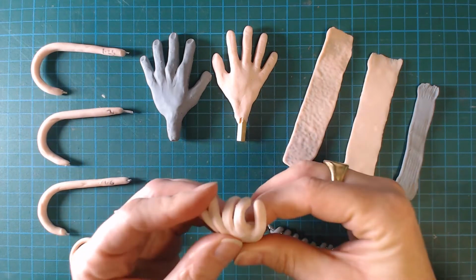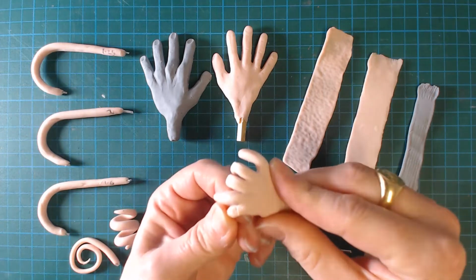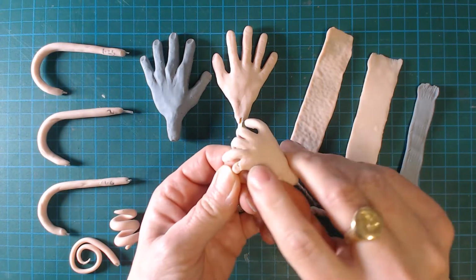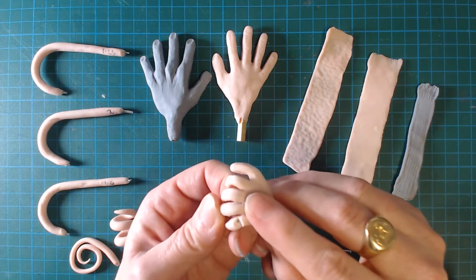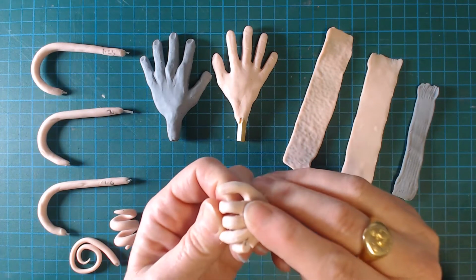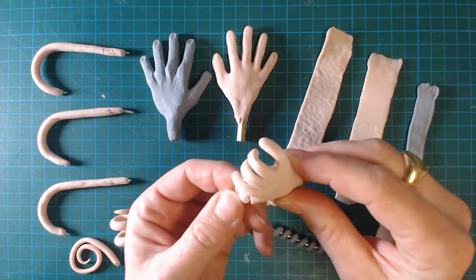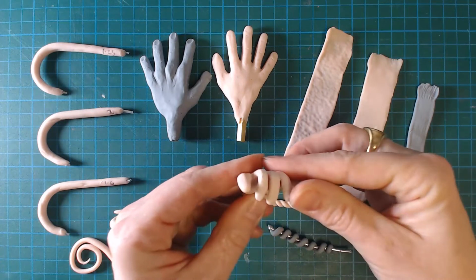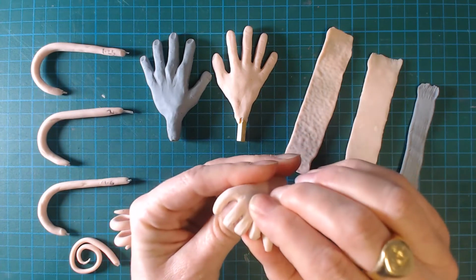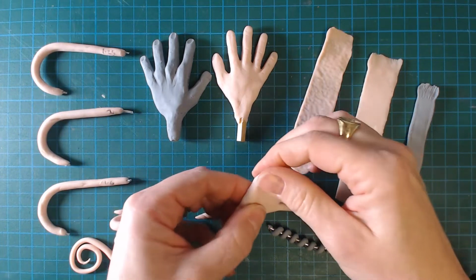But up, and then where I'd put some markings to indicate a knuckle on a finger, it's actually split at that point, which is a shame. All the other fingers seem to be able to bend a lot more, and I wonder if that's because the material is slightly thicker across the top of the finger on the little finger. But all the others seem to work okay, and they all obviously sit back into their original baked position.